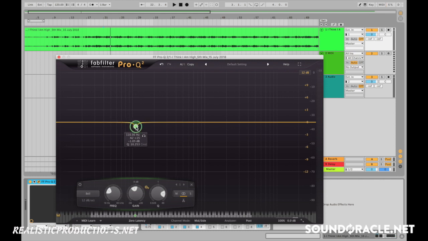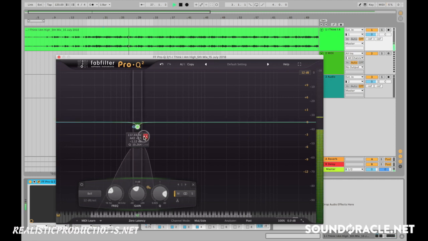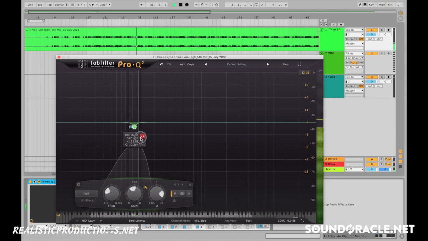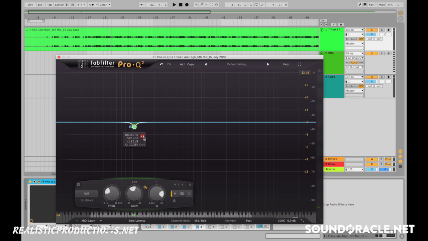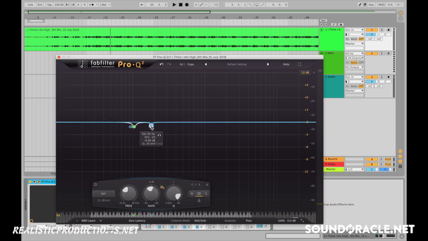So what I'll do is I'll zero out the frequency and I'll put this in mid right here, and I'll try to find some frequencies down in the low end that are struggling a little bit, because when I find that I cut some of the stuff coming down the mids, I can usually get a better stereo image that way. So there's a little buildup at 106. I'll show you the difference if it was just coming down stereo. You can hear that, but when I go to mid, we're just affecting more of the mid instead of all the other stuff that's going on, like the reverbs and the stuff that's coming down the sides. So you can hear I'm really just focusing in on that, and that's usually what I'll do when I'm doing some mid-side EQ is I'll focus on some of this low stuff down here.